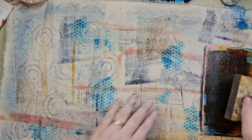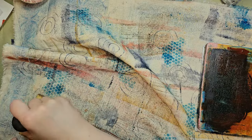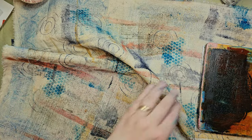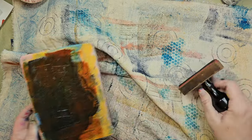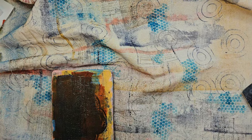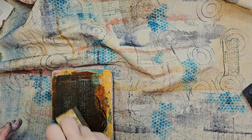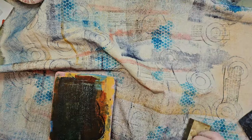Just some random stamping. Then I gotta go wash the stamp right away. Will it come out clear every time? No. It's alright. I don't need it to come out clear all the time. And also, it's not perfectly orange, and that's alright, too. It's mixing with the blue quite a bit. Kind of looking more like a dark brown black kind of a deal.